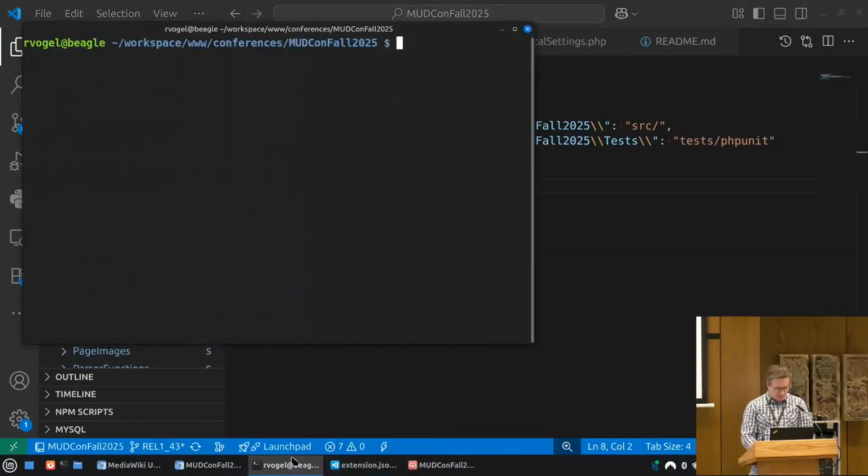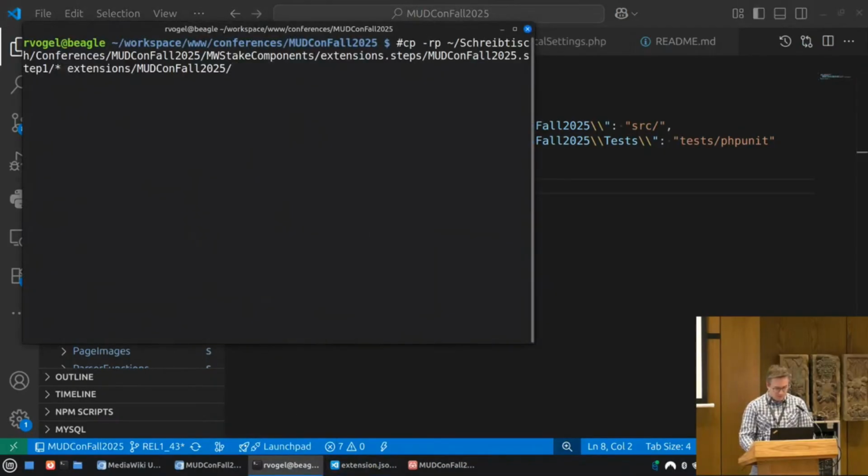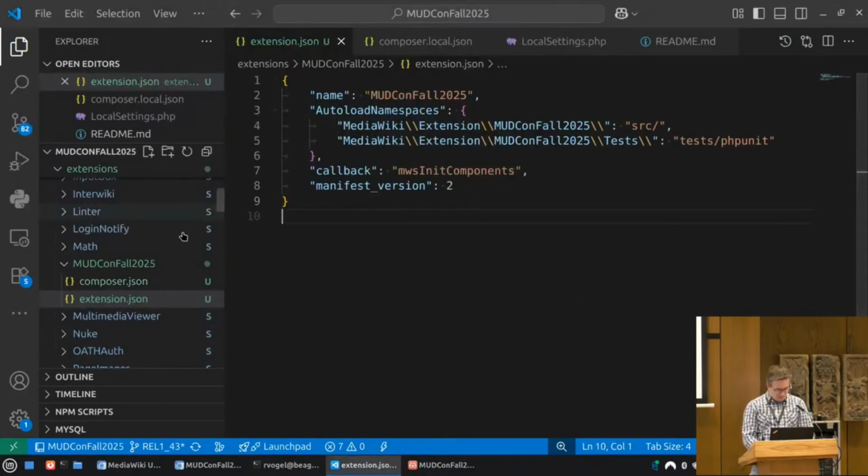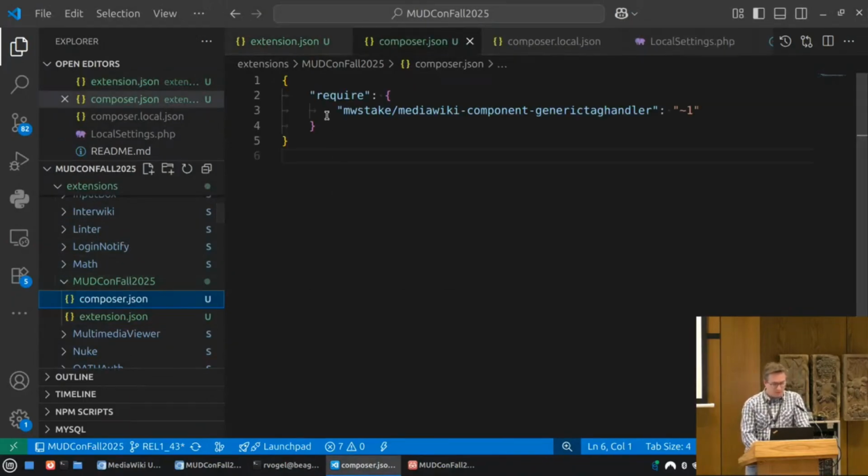Let's quickly do that by just copying one over. Hopefully that works now. So now I've copied over the next step, where there's a composer.json in it. This again is a very minimalistic composer.json. It's not package-compatible, so it doesn't feature a package name or anything.